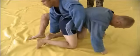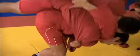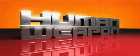The leg sweep, the side kick, the calf crush, the scissor takedown, and the hip throw. These are 5 essential moves of a Sambo human weapon.